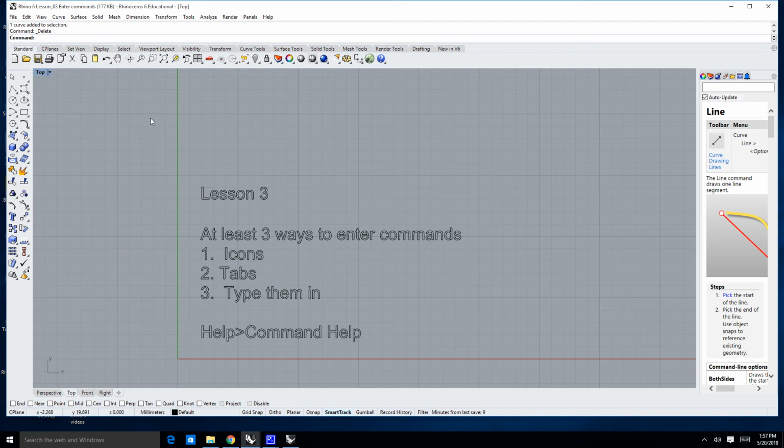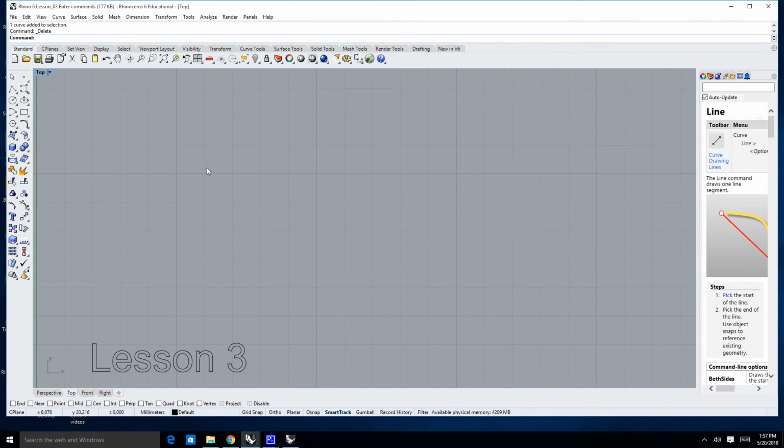Okay. Now, if I want to repeat a command, I can hit the Enter key, and you'll notice right back up top here, it says start of line. I can click it and click it again. Now I'm going to delete it. I'm going to left click it. It's going to turn yellow. I'm going to hit the delete button. Okay. Now, another way to repeat that command is to just hit the space bar. So I can hit the space bar, and you'll notice right up here in my command line, it says start of line. I can click somewhere, drag it to wherever I want, click it again, and there I've got a line.